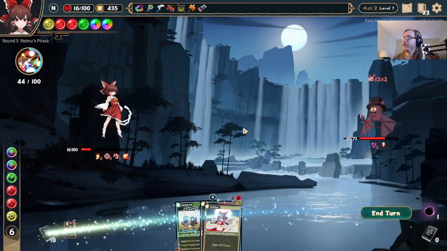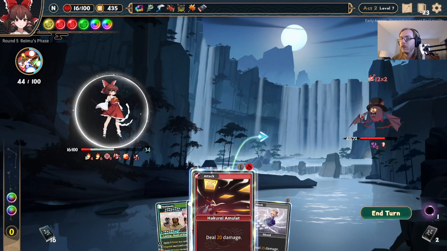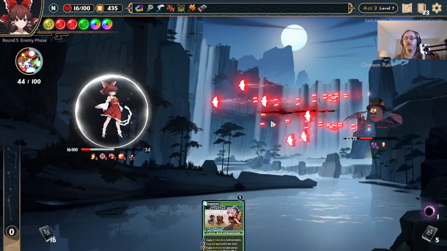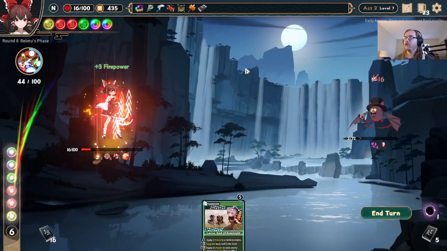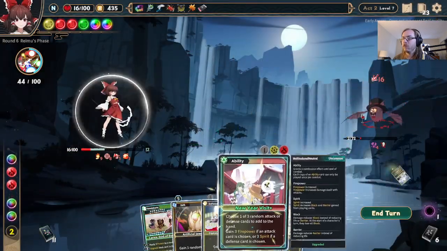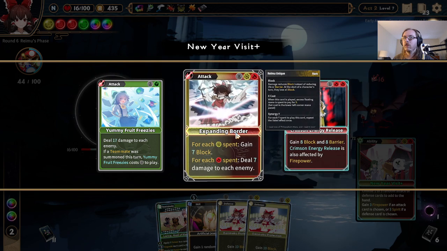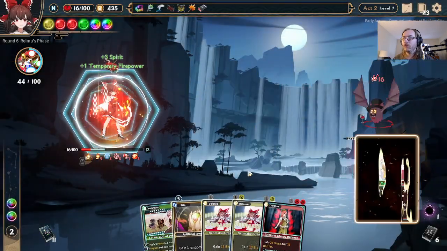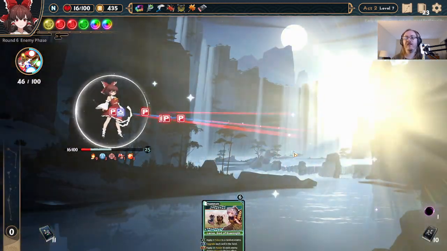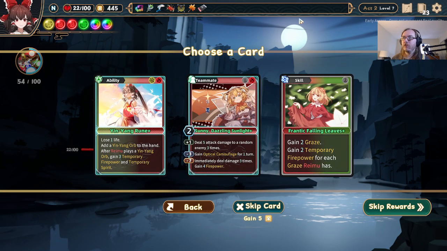Got to get all our block cards here. That's a lot of block cards. And we win. Died of poison. And we get to heal 6 HP. Ooh, we can get a Sunny.